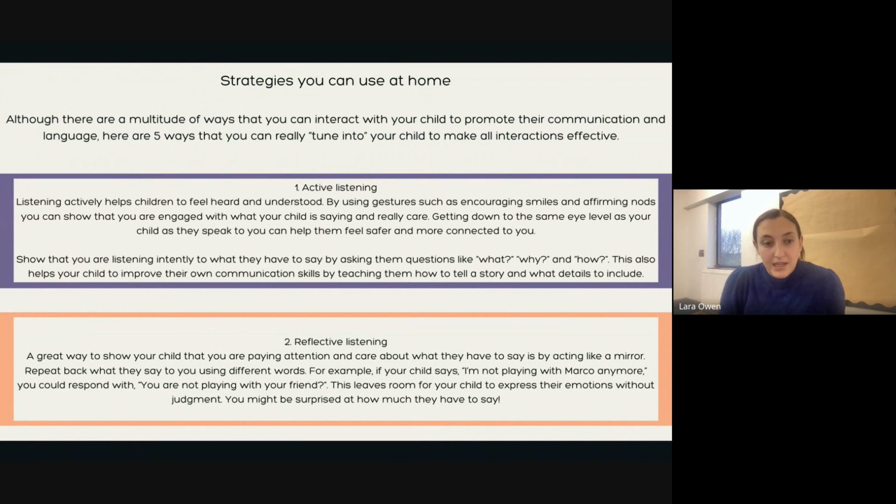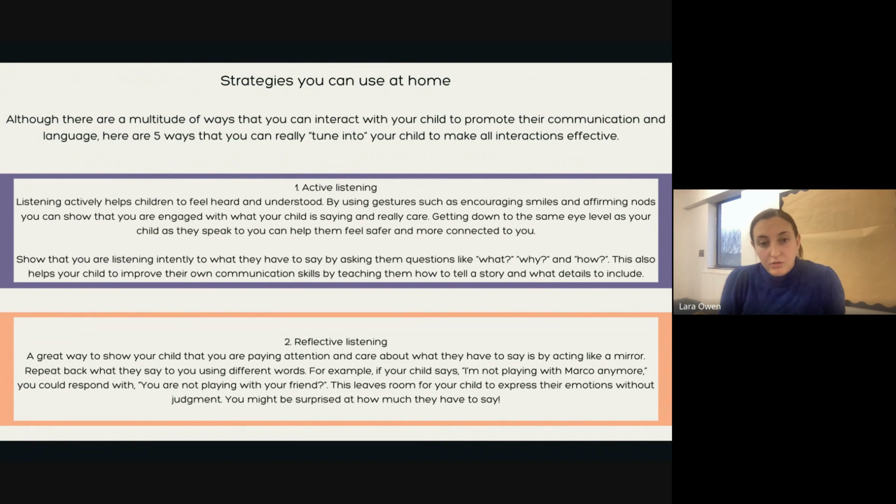It could even be while they're trying to explain something that you're nodding along and smiling, so they're thinking, oh, they're actually really engaged with what I'm saying. You can give them really good eye contact and stay down on their level. I think especially as children get older and they're getting a little bit confused with their communication, or it's not quite coming out right, they can get quite frustrated.